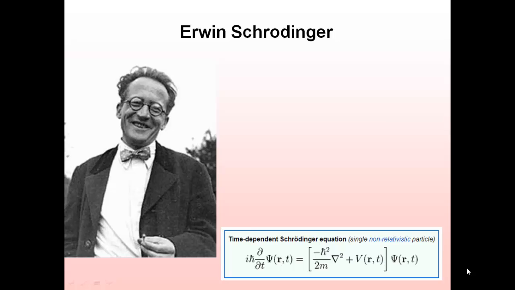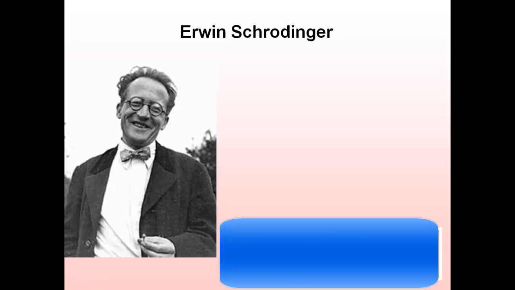The next section we need to understand is about Erwin Schrodinger and his equation. This, at the bottom, is his time-dependent equation, which basically tells the position and time and the probability of finding it at different places in the atom. And you need to be studying university level physics to be able to understand or use it. So fortunately, we don't need to do the maths with this, but we just need to have an idea behind what's going on. So we'll look at what we basically need to know.